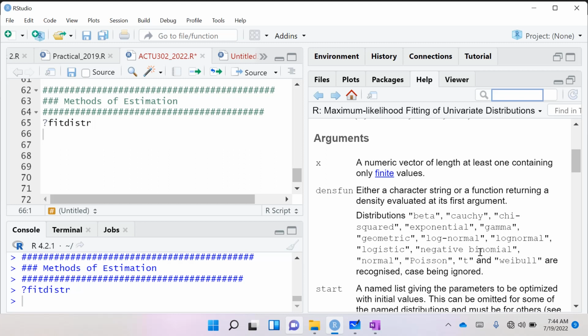For example, for the normal distribution, you have the mean for the mu, and then also 1 over n times the sum of the squared deviations as your variance.